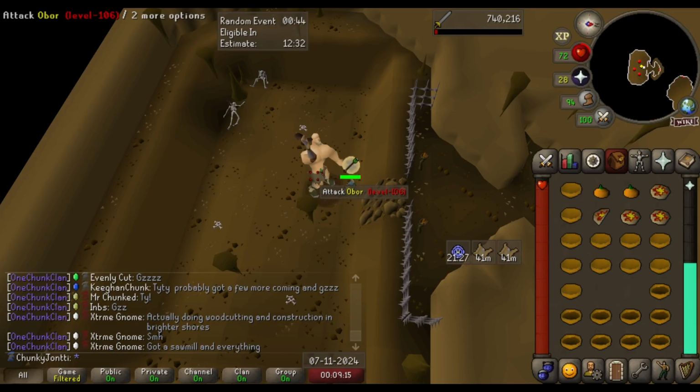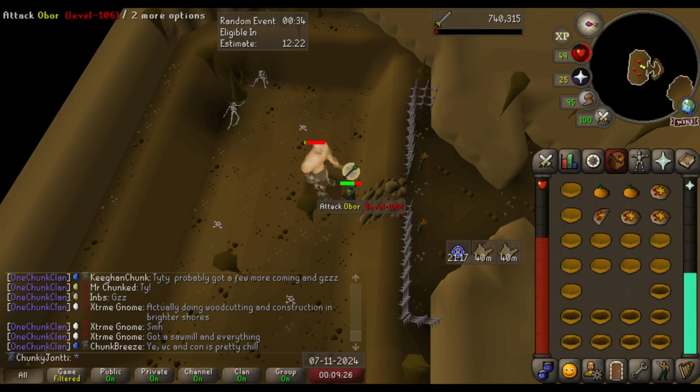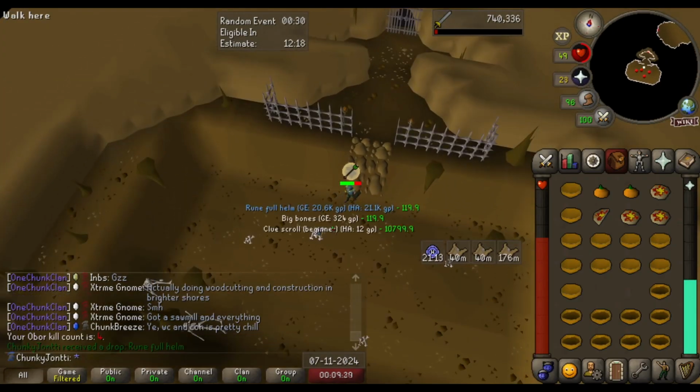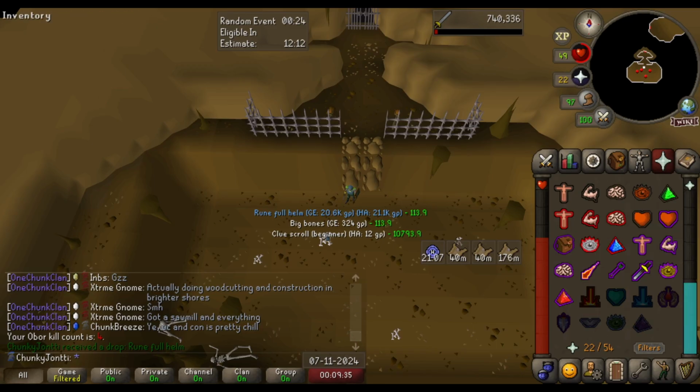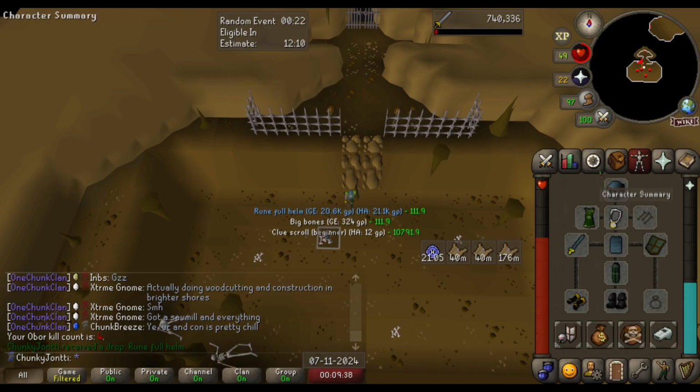Oh, so nice to be able to tick it. Get more damage in if I can heal more in quick ticks. But he's still doing a lot of damage even with the rune chain body. But let's see. Rune full helmet. He keeps on dropping me the stuff I actually want. That's another rune equipment.